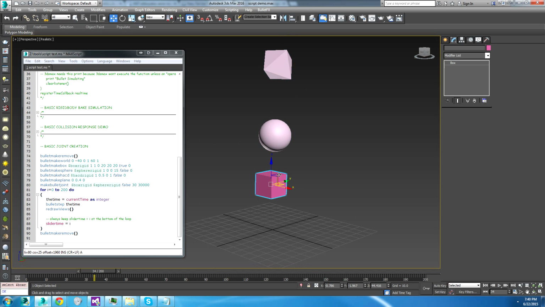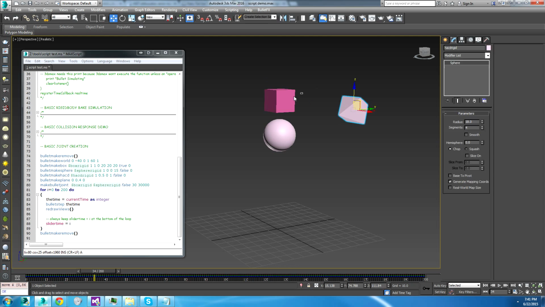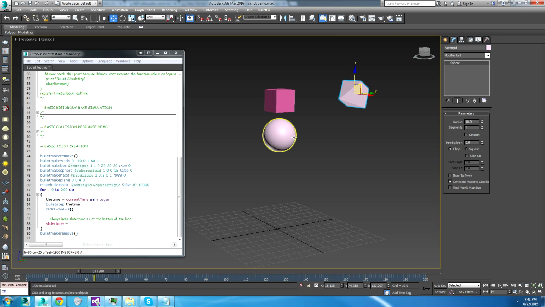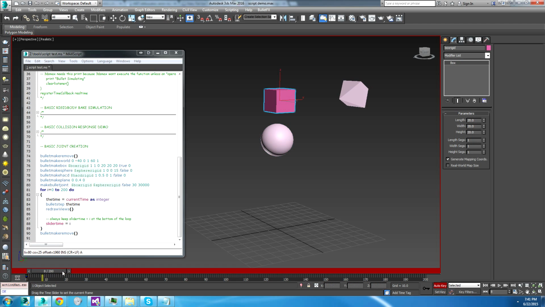The rigid bodies are flipping out right there because when you're using joints, you need to make sure the xform is set, or you're going to get crazy stuff like that. Let's just delete that and reopen the scene. Let's just show that.